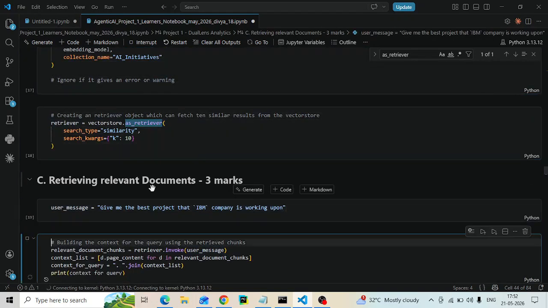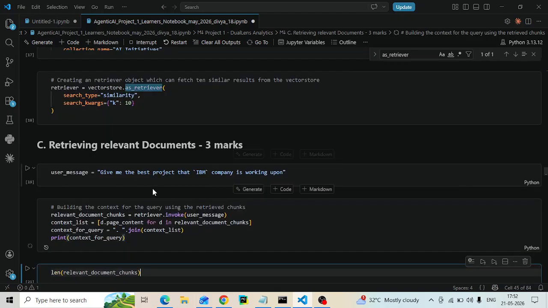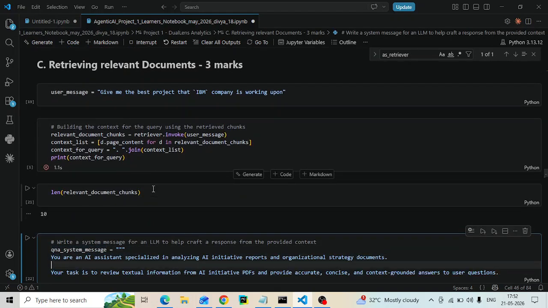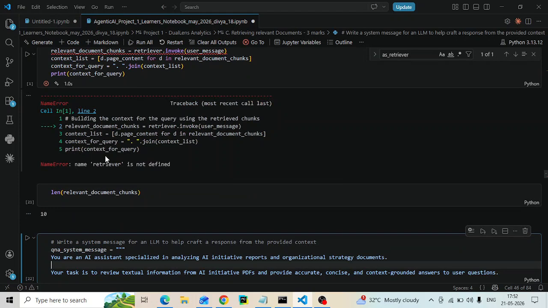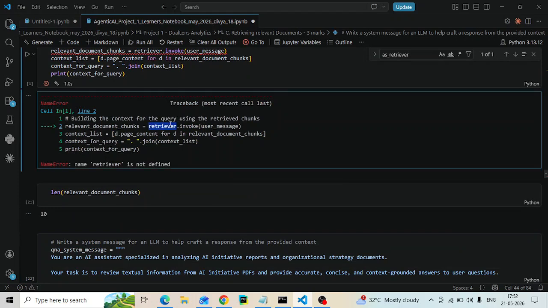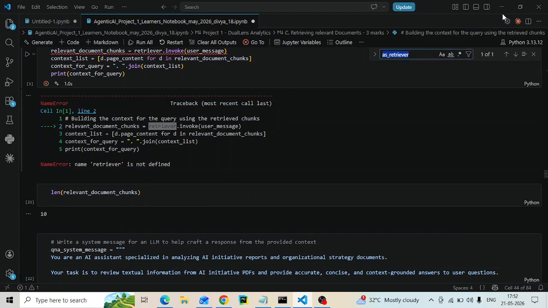Once it is run, we can see the context for the query. Okay, retriever is not defined because we have not run the retriever cell. We are calling a different one here, retriever, right?